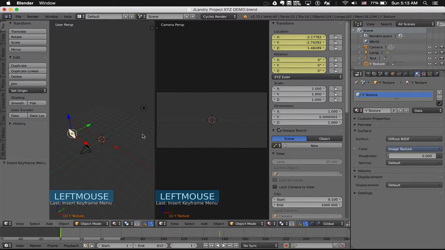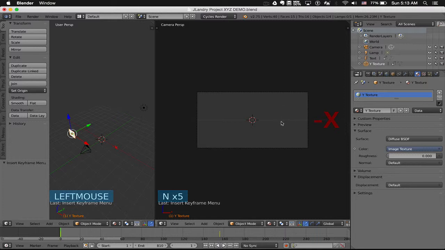Okay, to finish off this video, and I apologize, it got longer than I anticipated, I'm going to press N to make this toolbar go away. Again, you can toggle it with N. Now to finish, the Y object comes in right about, it's actually not too bad. You can see where it's entering the screen. It enters the screen right about, looks like in the 50s, and that's where the X is here.